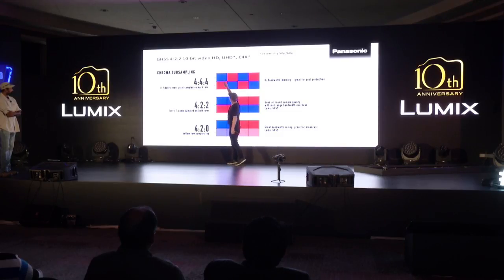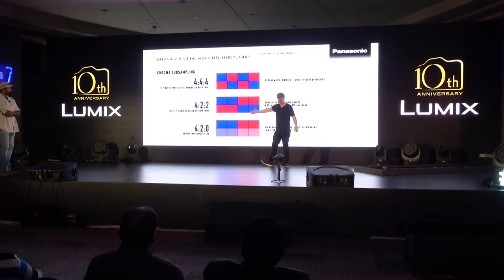So every pixel is chroma subsampled here. So that's 4:4:4. Here, every two blocks are sampled on both lines. 2, 2, 2, 2. 2, 2 for four blocks. And then at 4:2:0 8-bit, as we're all aware, only the top two lines are sampled.